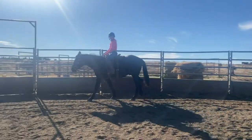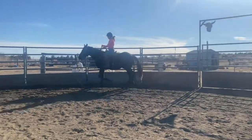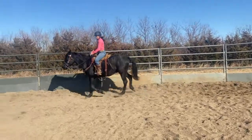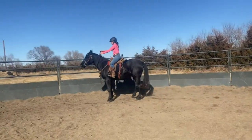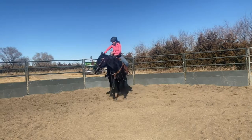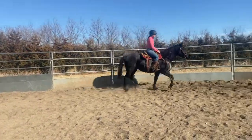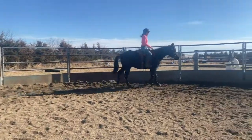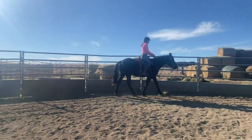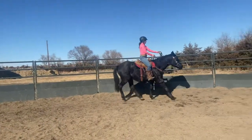We're going to start this maneuver at a walk — it's going to be a roll away with a 360 on top. Let's identify why we need this maneuver, because it's not called for in an upper-level dressage pattern or a reining pattern. We want to teach our horse collection, teach him how to use his body, isolate different parts of his body. People talk about a horse being athletic or talented, but we're really teaching proper footwork to make him more effective at whatever we ask him to do.